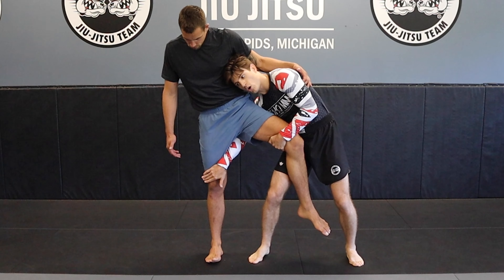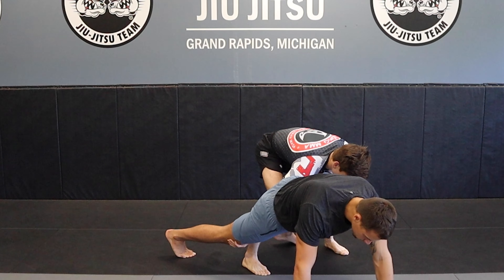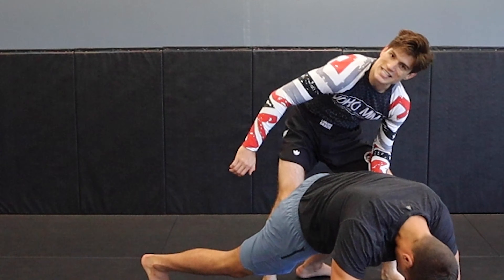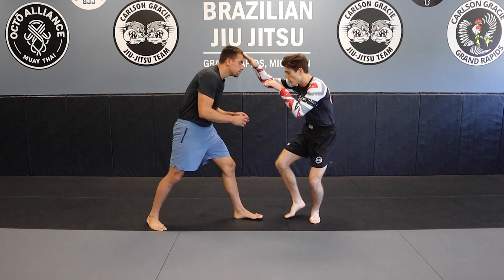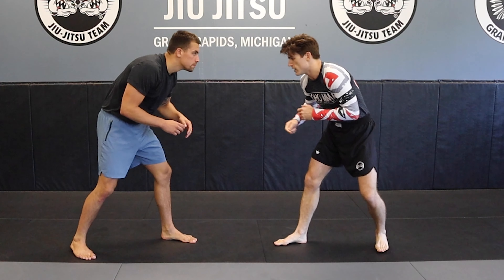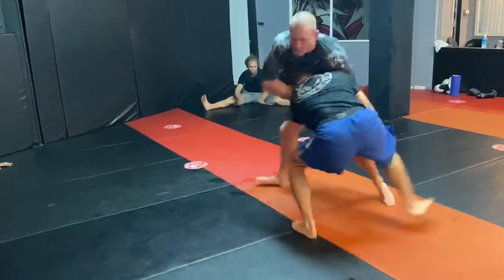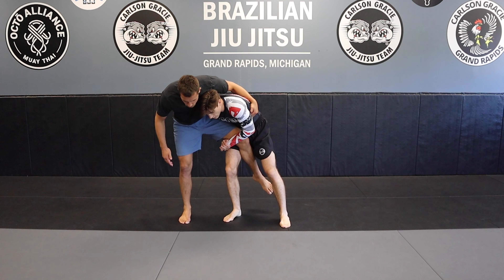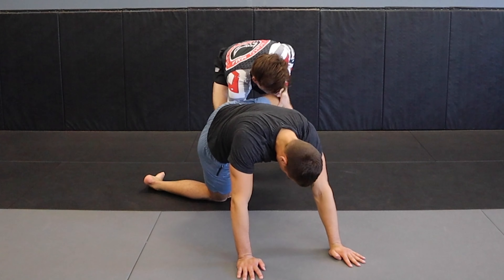My far hand, my grip, palm down on the knee, and now I'm going to shoulder down. My shoulder has to push his inside hip down, so he has a reason to put his hands on the mat. Fake, and then the leg, circle, split my hands. I create an attachment. I use my fake, my reach entry to clear his hands out of the way. I get him moving towards me. He's not going down, so I'm going to unleash my grip but keep his leg close. Shoulder down. Climb.